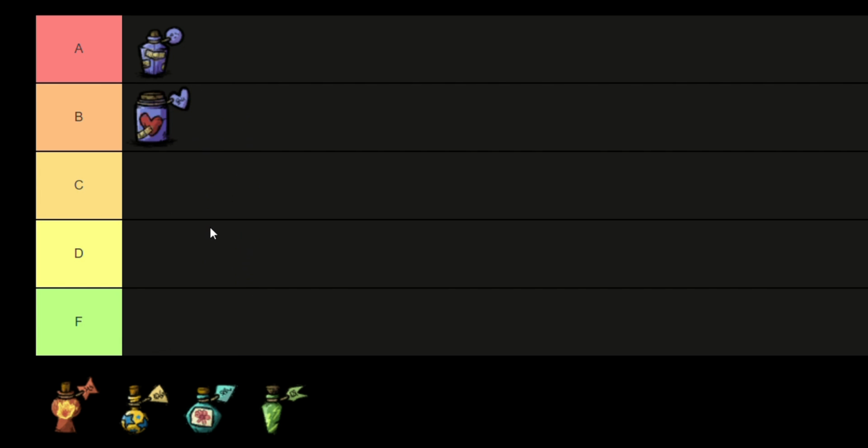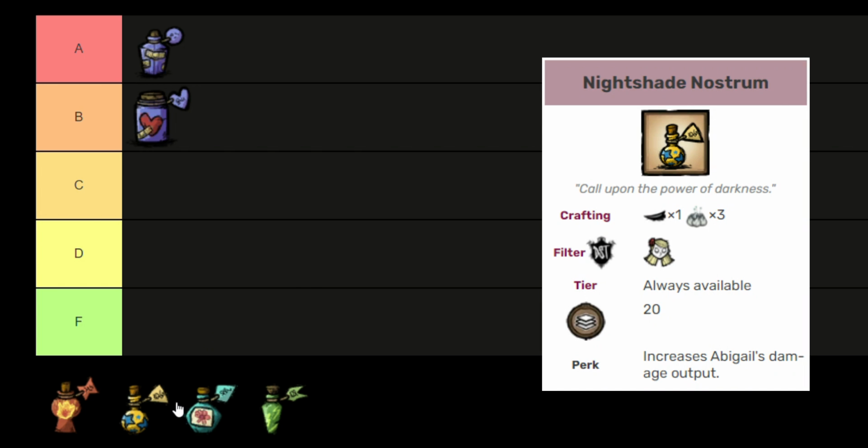Moving on from healing potions, the next is the damage potion Nightshade Nostrum. It costs 3 Morning Glory and 1 Stinger. When applied to Abigail, it makes her deal her maximum damage for an entire day. This potion does have its uses, but it's definitely not on the same level as the 2 healing ones.